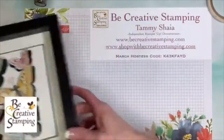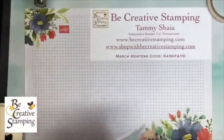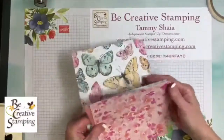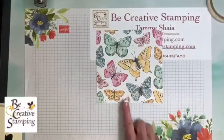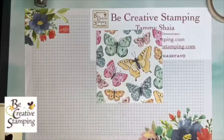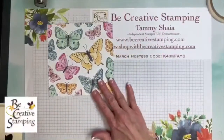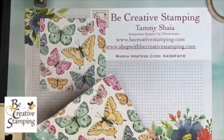Now let me show you the designer paper. I'm trying to shift everything around so it doesn't fall off the table. Here's that sheet of paper I was telling you about. And when you use the die, it cuts out all 6 butterflies at the very same time. Yeah, Melissa, the butterfly suite is amazing. I love it. I'm so in love with it. I wish we could work on it the rest of the month.